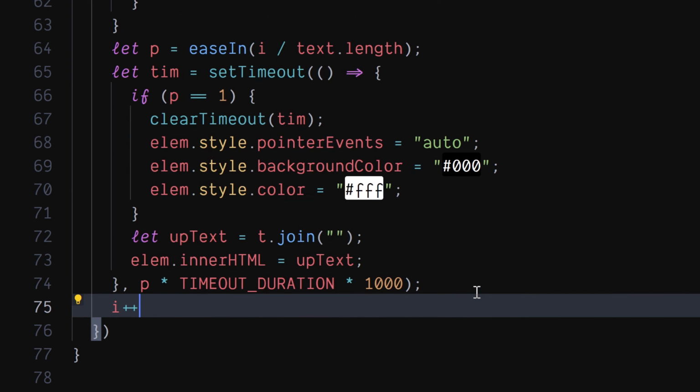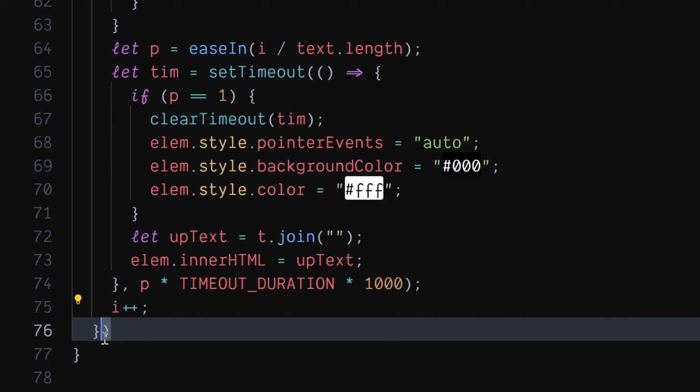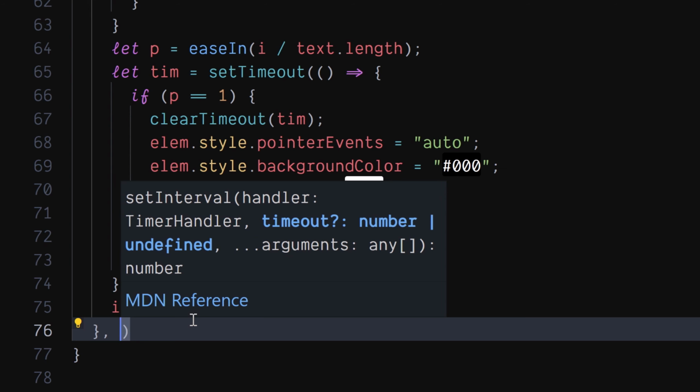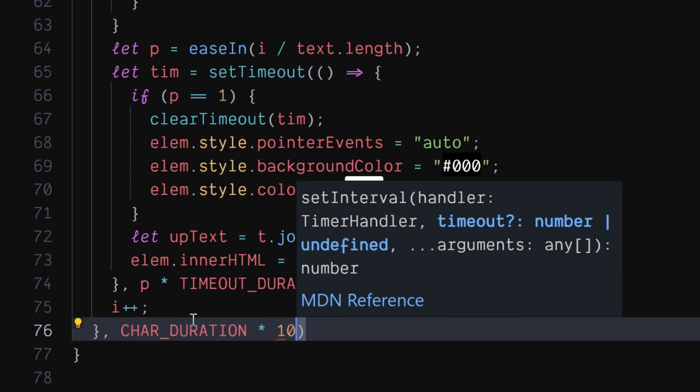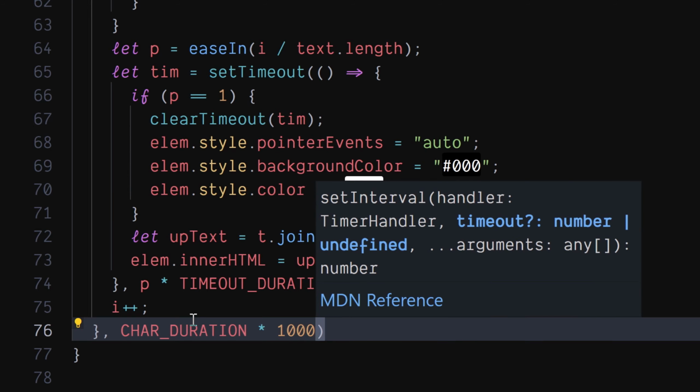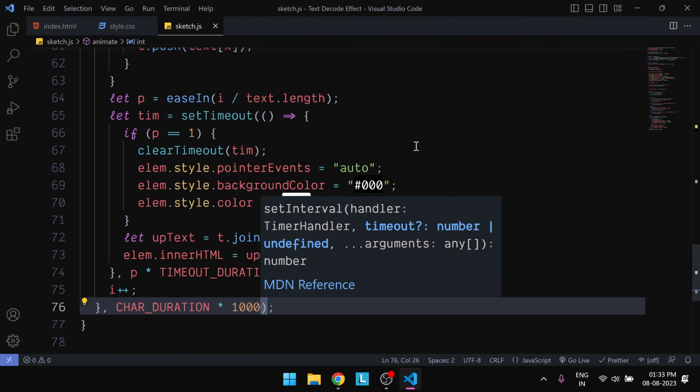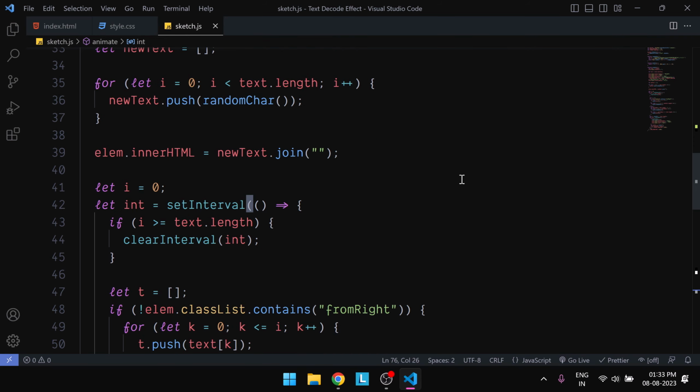In the code block of setInterval, increment the value of i variable by 1. Set the delay of setInterval to the duration constant, multiplied by 1000. Here, our final project is ready.